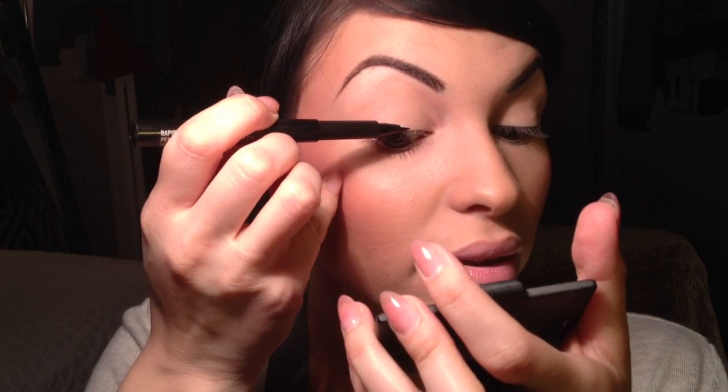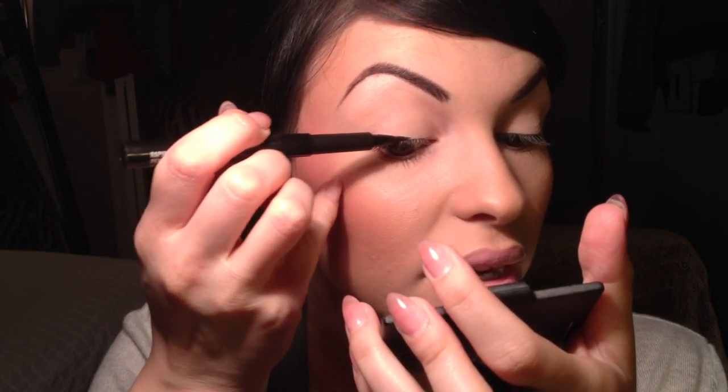Simple. Step one, complete. Okay. Now, time for the liner. So, just like I just showed you, mirror down. And I'm going to actually start from the center.